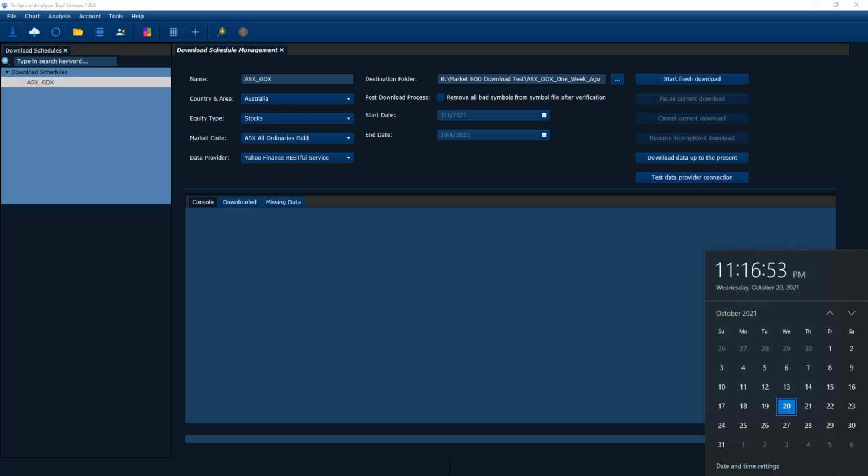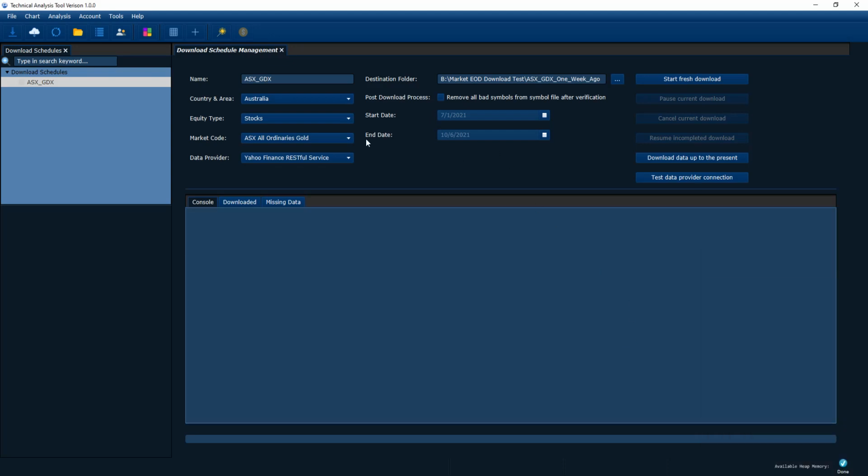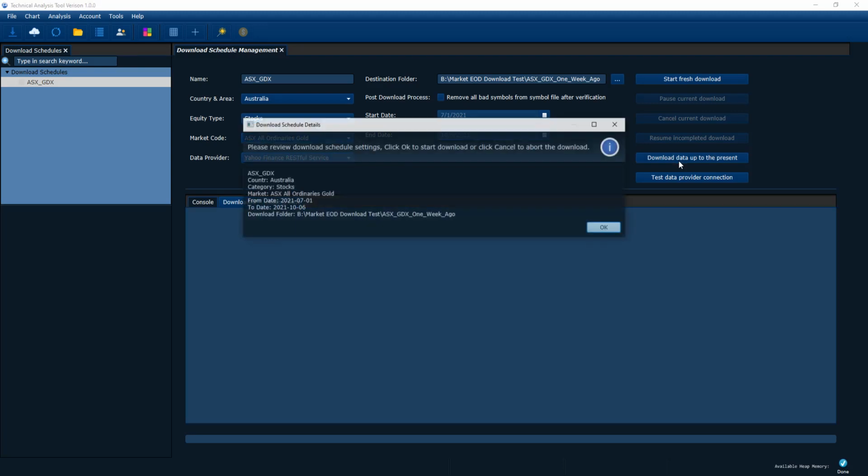This download manager will automatically download all the missing data from the 7th to the present date, basically the missing data for the past 2 weeks. You don't have to touch anything else. All settings just remain the same, it's the same folder, and you just click download data up to the present. Okay, let's do it now.